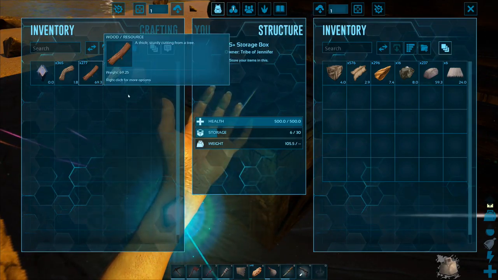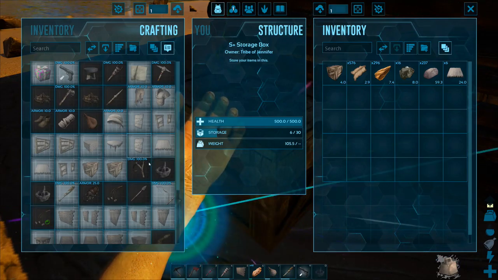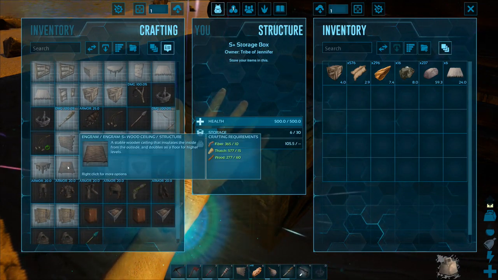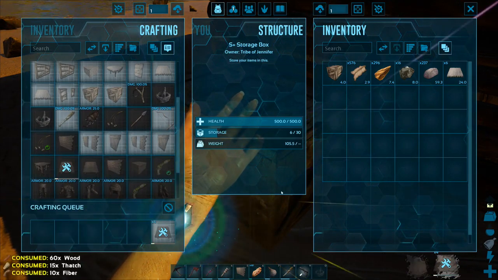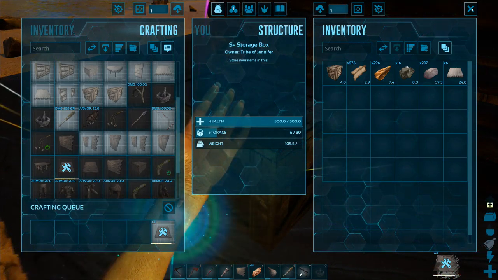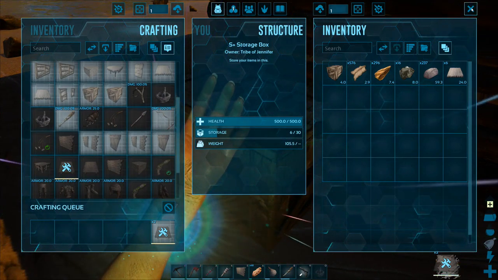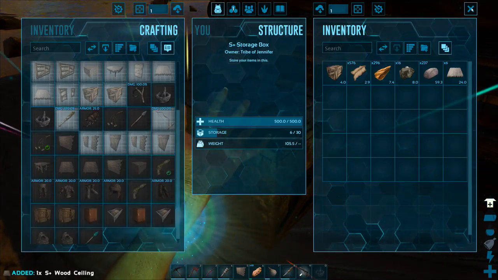Let's see. We're going to need the wood, the thatch, the whatcha-dinger. All right, so let's see if we can actually make some more ceilings. Ceiling. We needed four more. And we got it right there. Sweet. Hey, we're halfway to level 23. Crafting's good. You can really level up crafting. Out hunting and killing animals, yeah, same thing. You can do that.